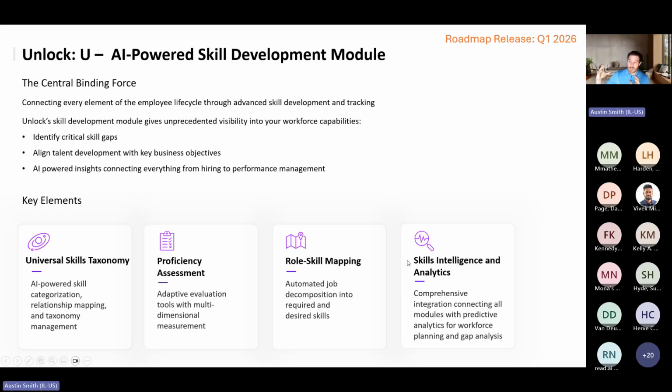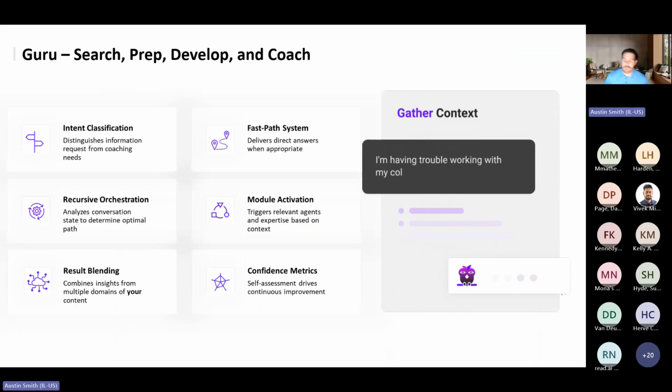tying those back to roles, and then that general cross-module skills intelligence and analytics, being able to look at everything from the skills standpoint, and again, pulling in all of that additional information or making suggestions based on where we're seeing the organization head, where we're strong, where we might have opportunities for growth, and then also looking back at those business goals and saying, hey, how are they changing, and how do we need to accommodate those by either bringing in new skills or continuing to grow in existing skills? So a lot of cool stuff there.